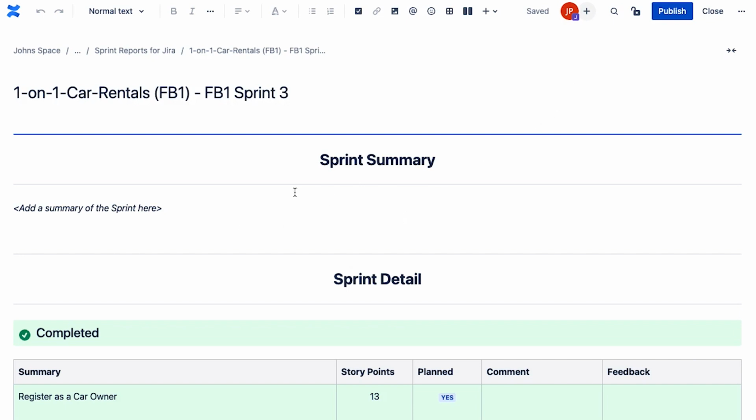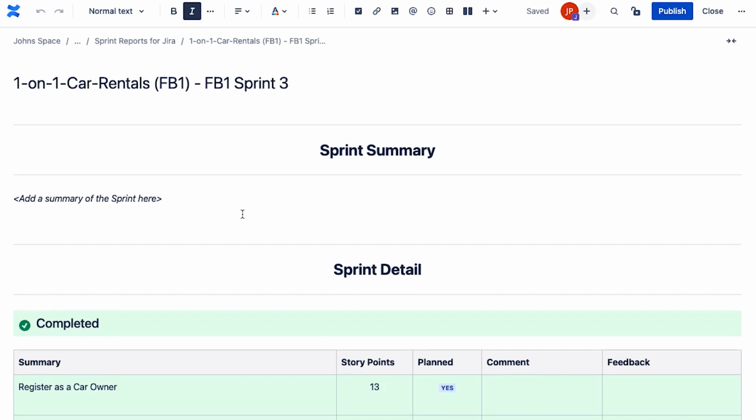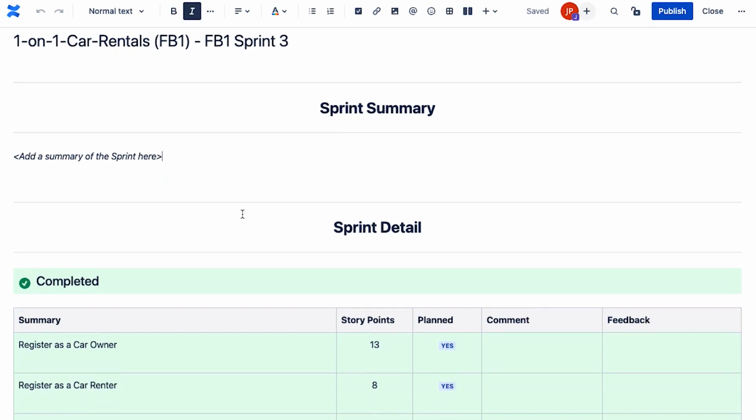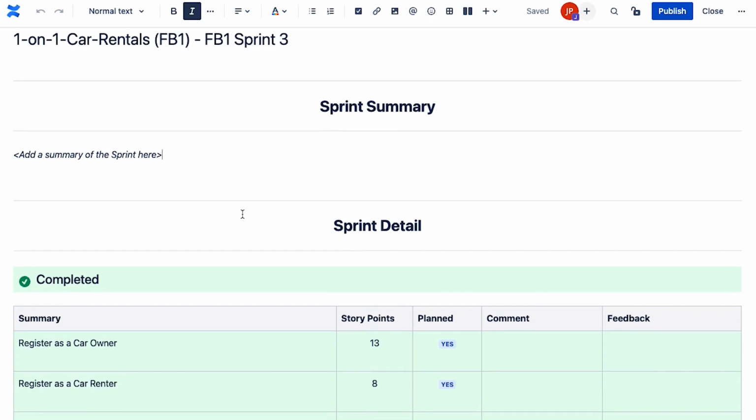So you can see here, I'll just quickly run you through the template. Again, keep this in mind if you want to create your own type of template. You can see here at the top, we've got a sprint summary just to give an idea of what was the focus of the sprint. And remember, some stakeholders, while they might be sitting in your sprint review looking at this, others who couldn't attend, you might share it with them afterwards. So they might be reading this offline. So just keep that in mind. So we add some details there about overall what was happening inside the sprint.